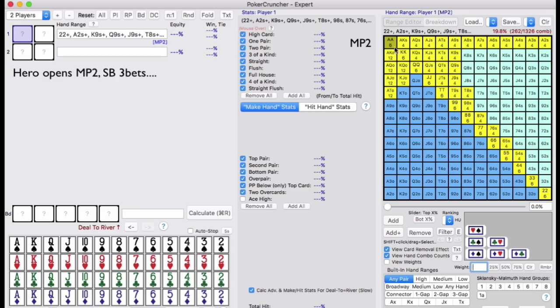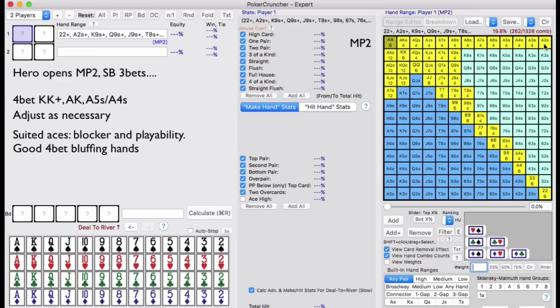This is our opening range from MP2, and from here I want to 4-bet with kings plus, ace-king, ace-5 suited, and ace-4 suited. This is my standard 4-betting range that I'm going to use versus a reasonable opponent. Now, if I have reasons to believe that the small blind is getting out of line, I might expand my 4-bet bluffing range to include hands like ace-3 suited, ace-2 suited, and maybe even ace-9 suited. I like these suited aces for 4-bet bluffs because they have blockers and they have some playability and they're suited.